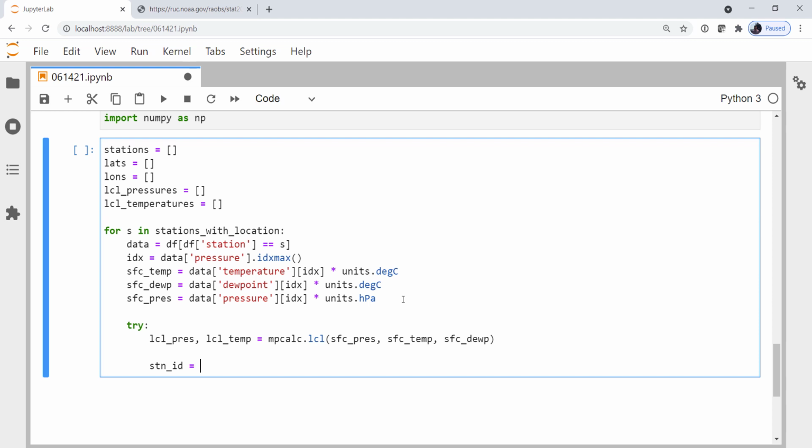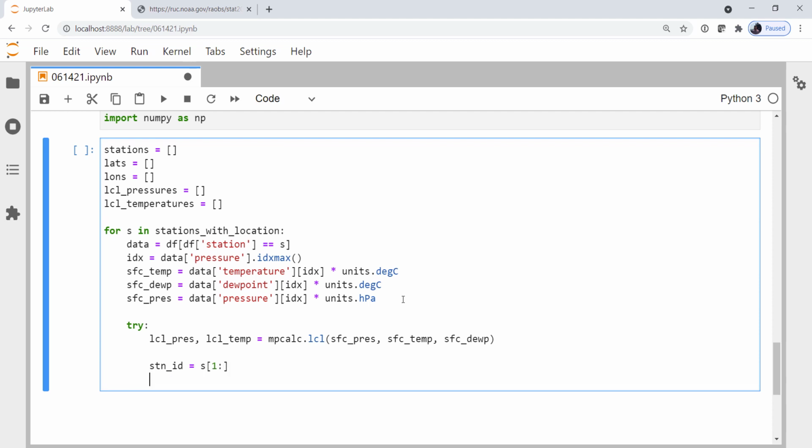The station ID, remember, we cut that first character off. We're going to get the lat and lon, and we'll throw away the 3-letter station identifier, hence the underscore. We don't really care about it.